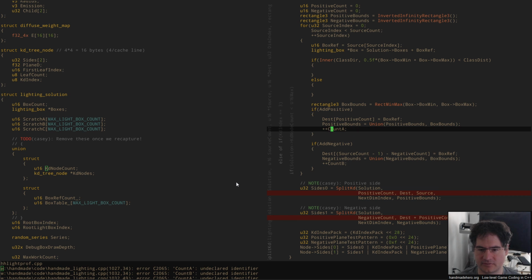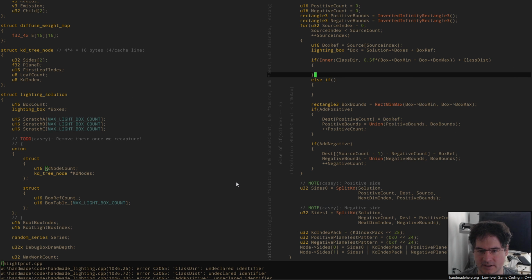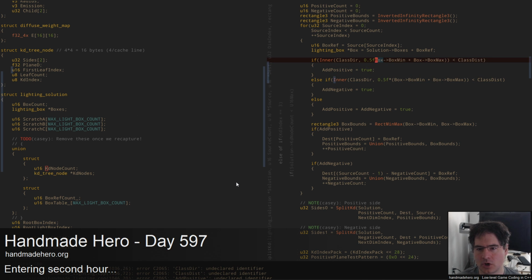So then this is positive count plus plus. And this is negative count plus plus. And now we've got a proper summation for these. And so this is going to be an else-if-else kind of thing now, where we do add positive equals add negative equals true. And here it's going to be add positive equals true, add negative equals true. Right? And so what we need to do here is exactly the same thing as before. It's just instead of classifying the center, which is what we were doing before, we're going to classify whichever dimension of the box was the one that we actually need to check.